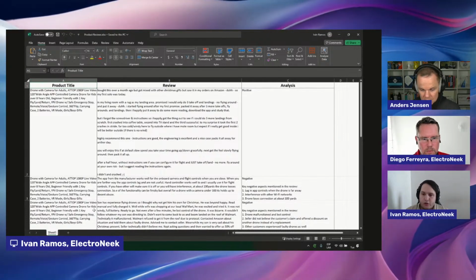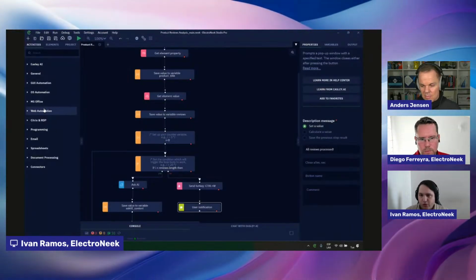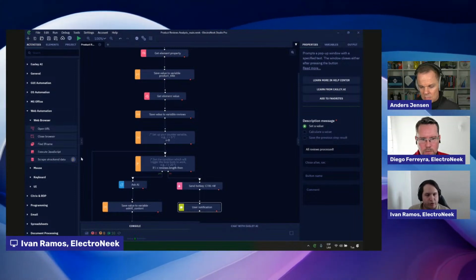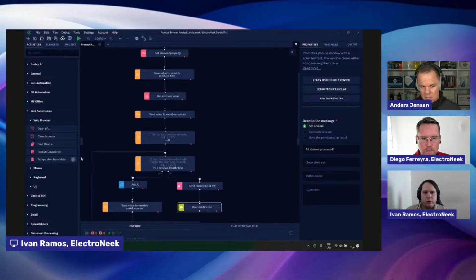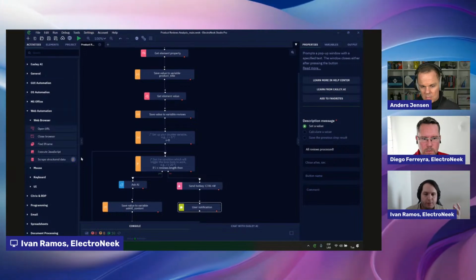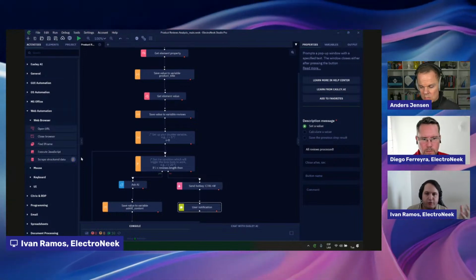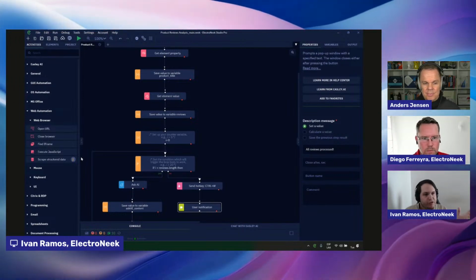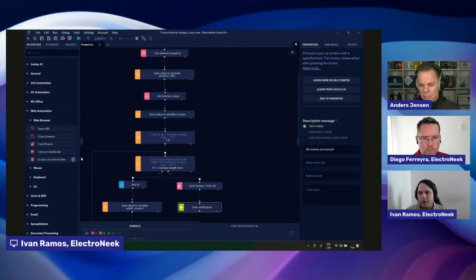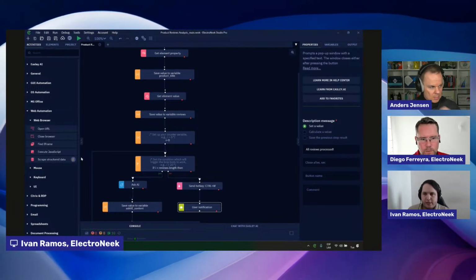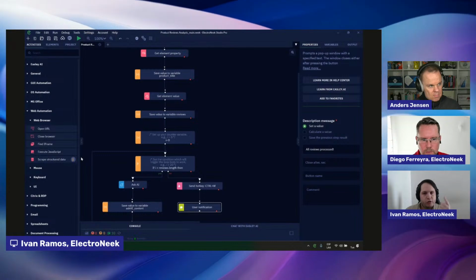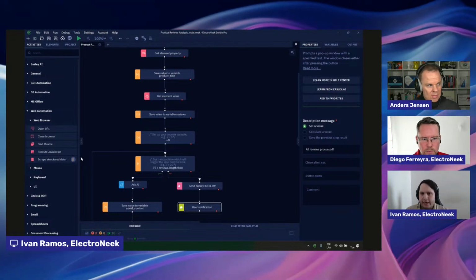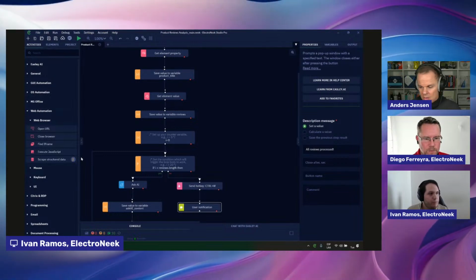And of course, this was just one approach to web scraping. I want to mention that we have another activity called scrape structured data that can do something very similar to this, but that will be better suited when you need to scrape multiple elements, multiple pieces of information for a single review, for example, like the name of the reviewer, maybe the value of the stars that they gave it, the text as well. So that activity is better for those sorts of cases. But what we saw is good when you just need to scrape a single element. So those are different approaches to web scraping in ElectroNeek. And with that, we're done with the first demo.